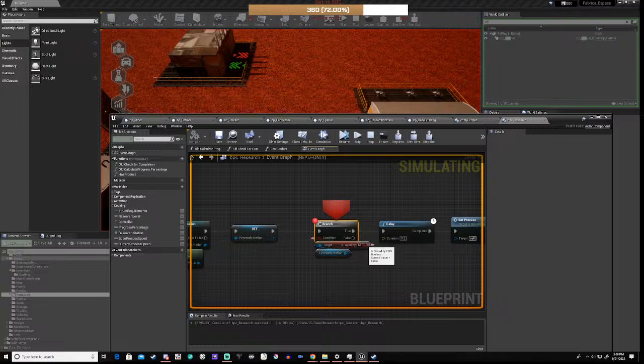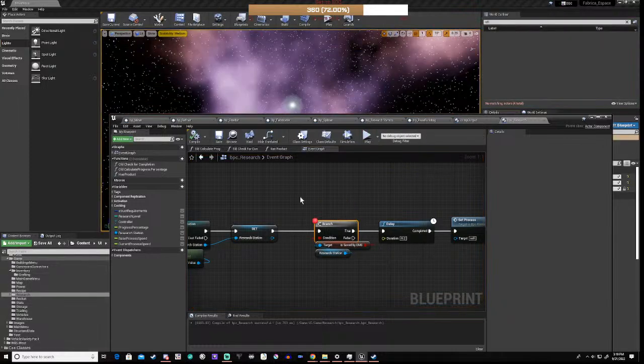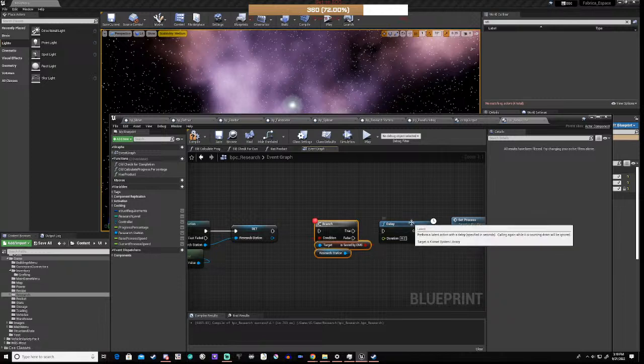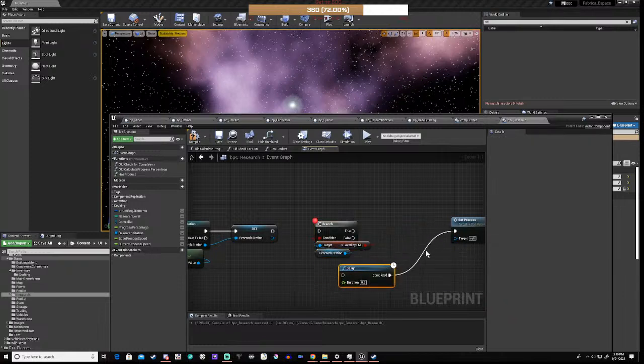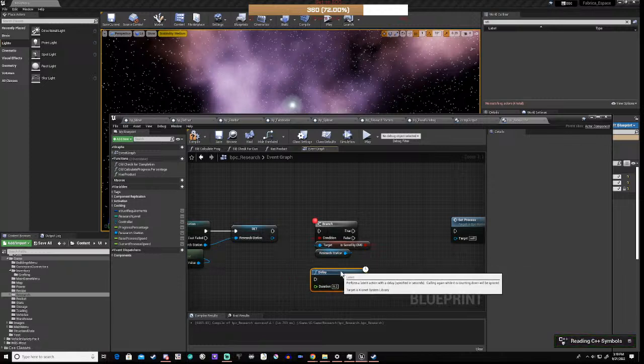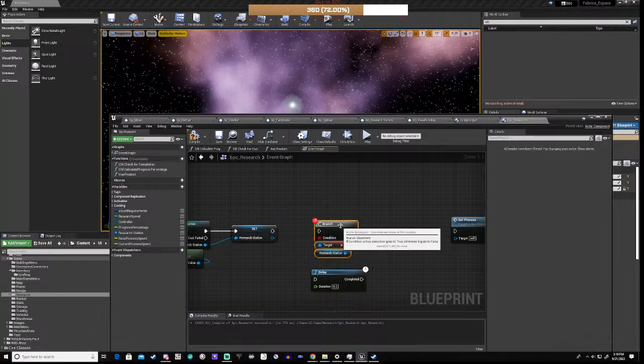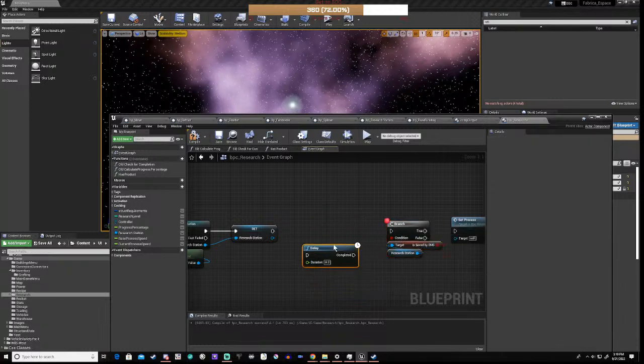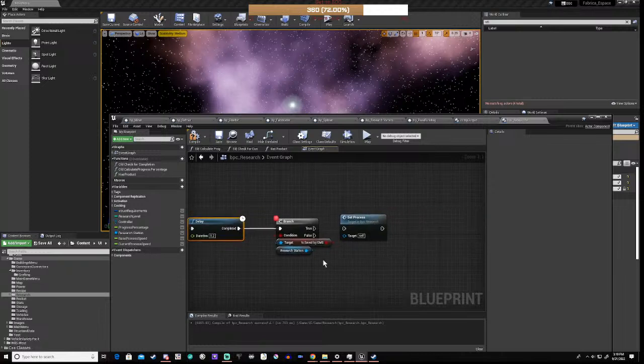Now that says false, and what we should actually do is put the delay first, so that we've loaded up this thing here. So we can drag that to there, or this to here. And then we can do that.